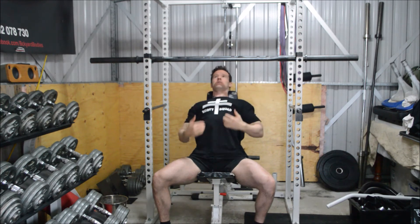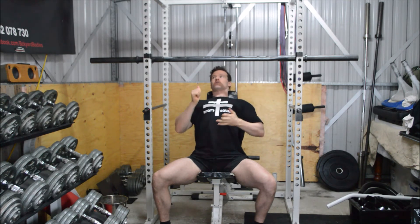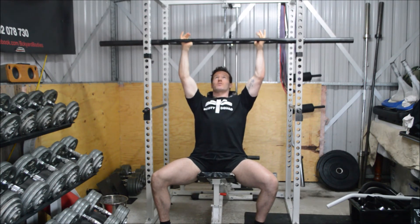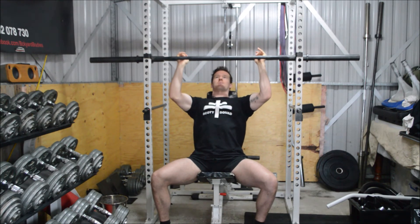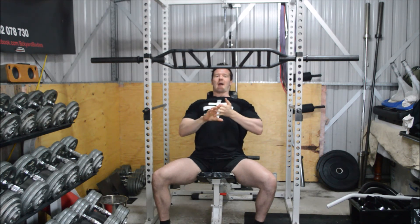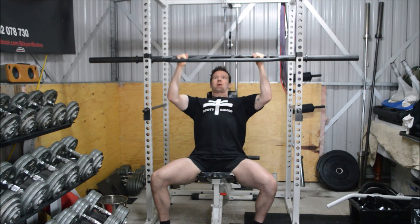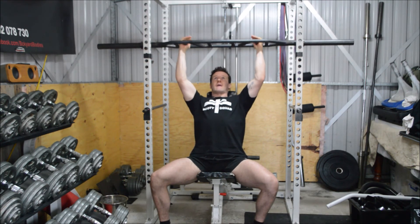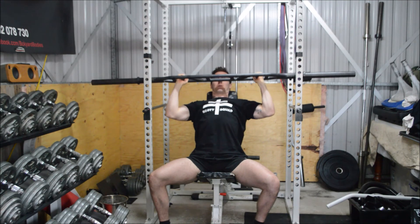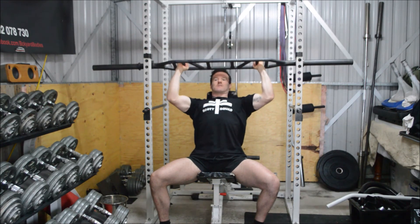With shoulder blades pinned back and down, we have a nice stable platform to press from. We grab hold of the bar, starting above the head, and what I'm going to do with my hands is think about driving force outward — this switches on both shoulders and keeps tension through the working muscle the entire time. So shoulder blades back and down, come up above the head, pull the hands apart as if trying to pull the bar in the middle, come down to the front of the chest, then press up fast above the head again.